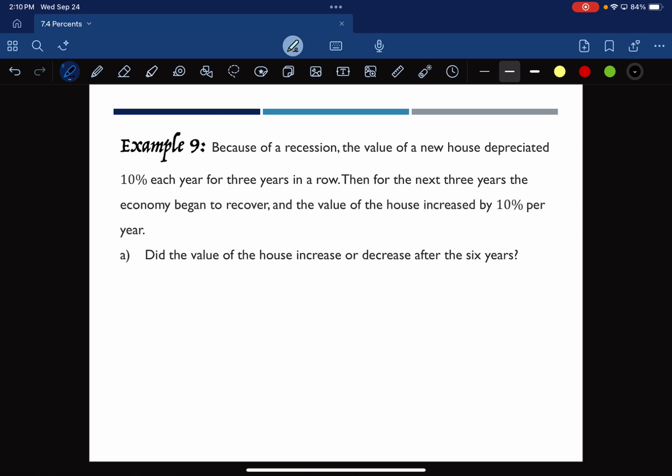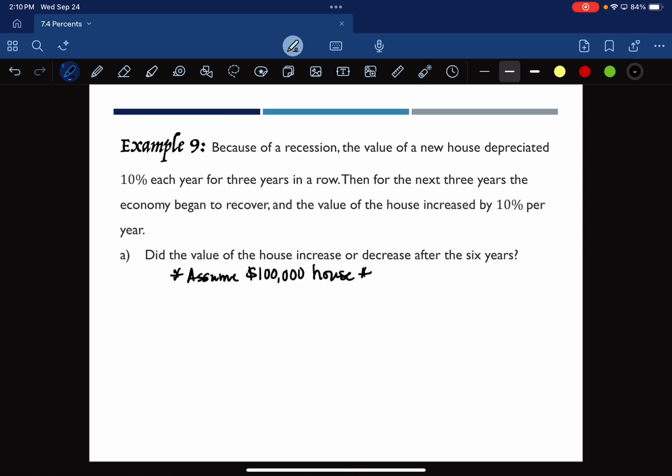I'm going to choose $100,000 for a house. Not saying that they don't exist, but you may not want one that costs that much these days. Okay, so we're going to assume a $100,000 house. It doesn't matter what we assume, so we need to pick something. Okay, for year 1, it goes down 10% in value, correct?